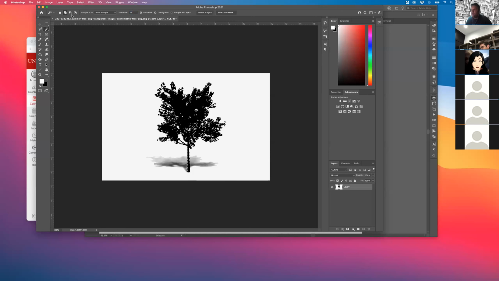I might need to, again, make sure that this is set so I can continue to add to that selection and start to select some of these other shapes in order to fill those in. If the tolerance is too tight, I can always go back to the magic wand tool and raise that tolerance up, maybe to something larger like 50. Now I'm selecting everything that's dark around this, but I'm not getting this gray. I'm just getting the black, which is kind of handy. I don't necessarily want that shadow.